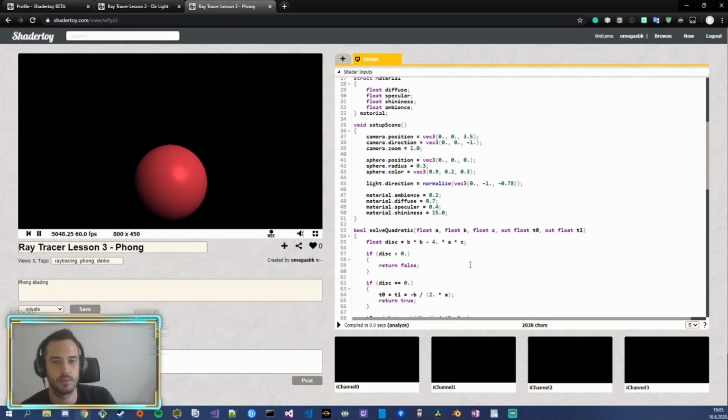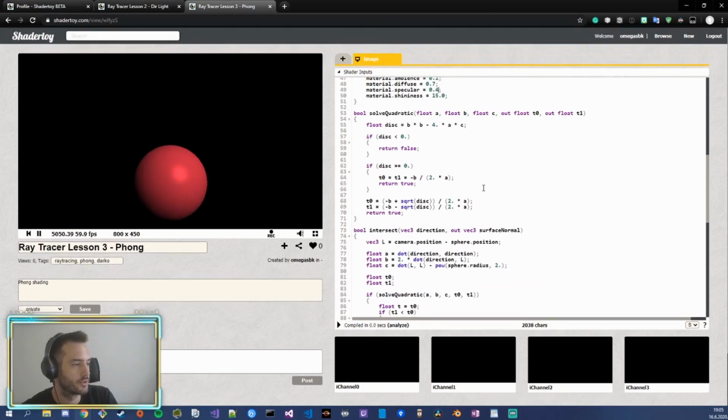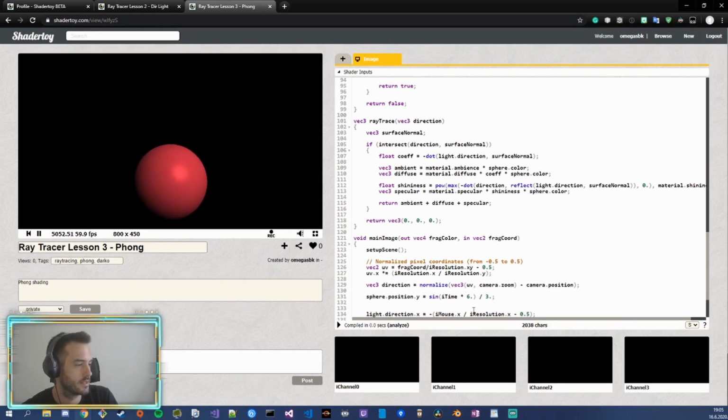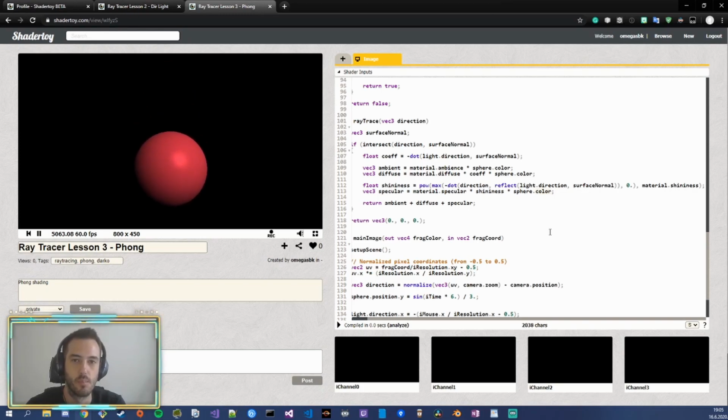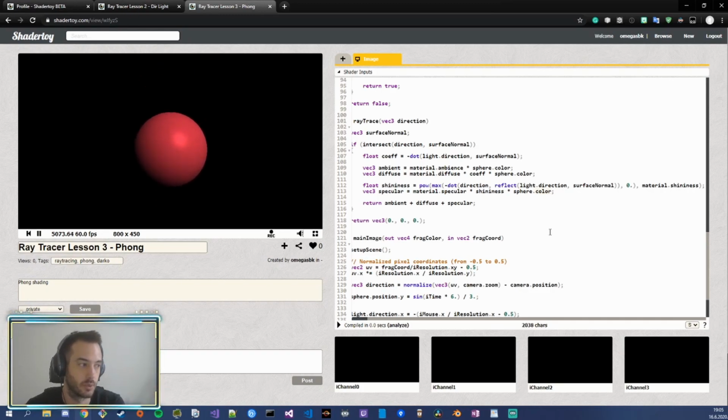And then when we do these calculations down there, besides using this sphere color that we use over here, we need to blend in the light color as well. And then depending on how reflective your material is, it's going to pick up more or less of that color. And the original Phong model actually deals with this as well. It basically just multiplies that light color with this color.